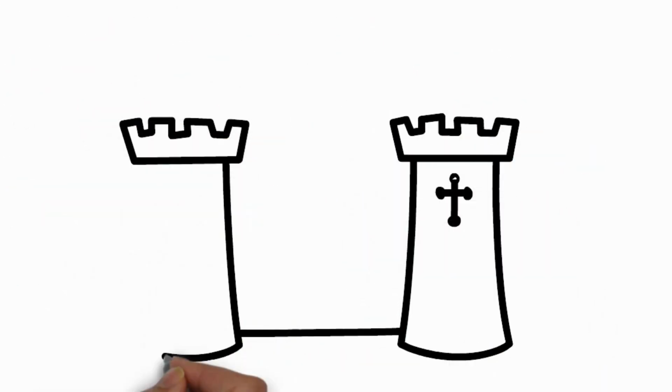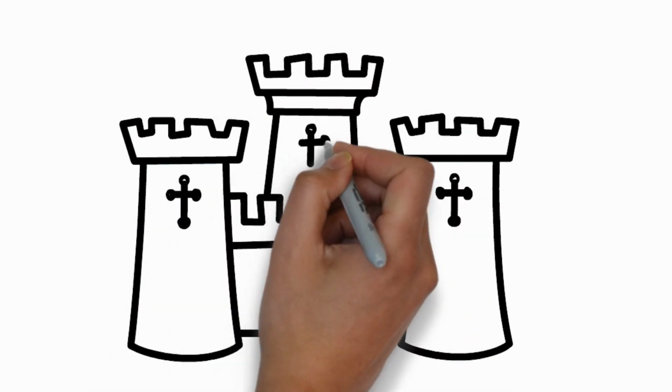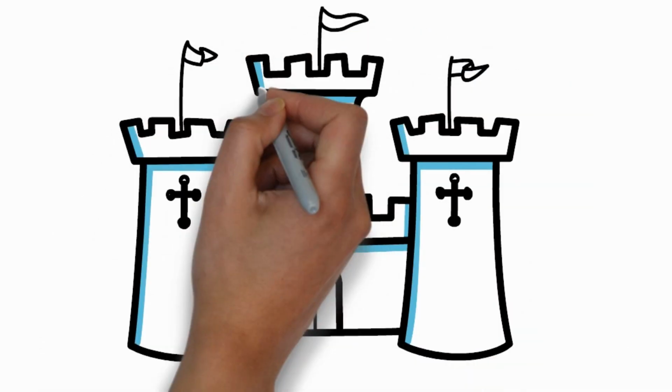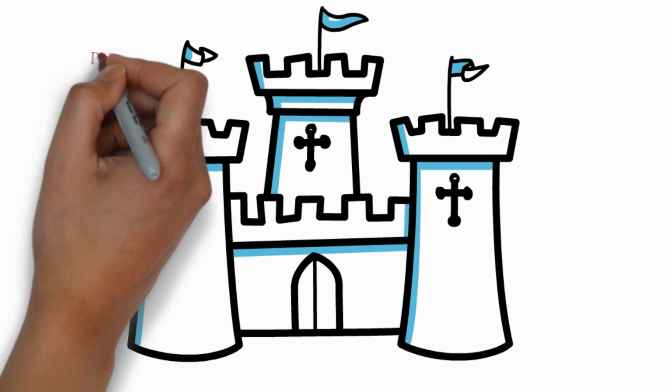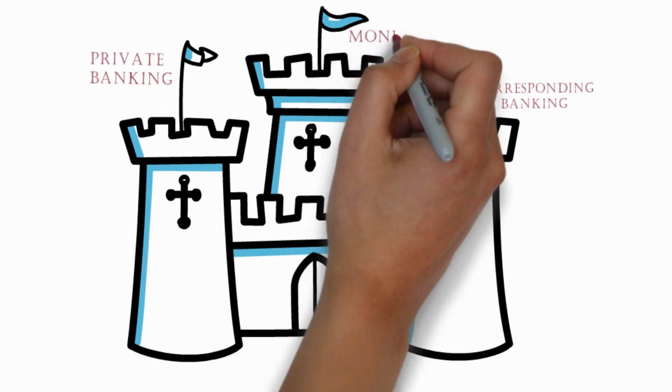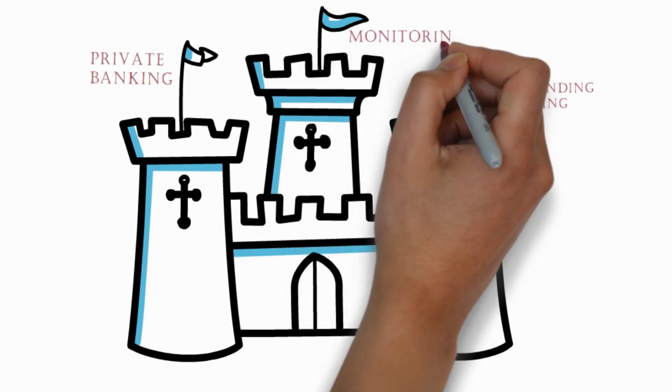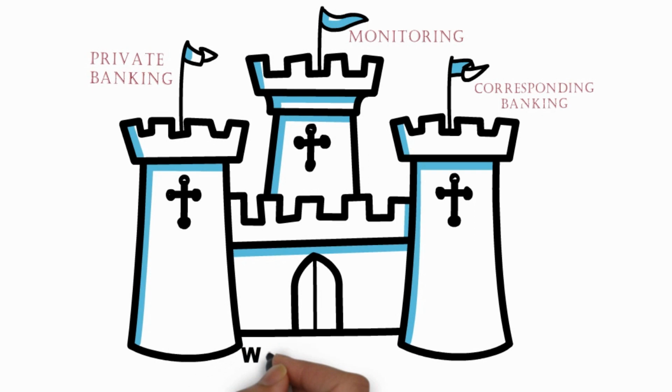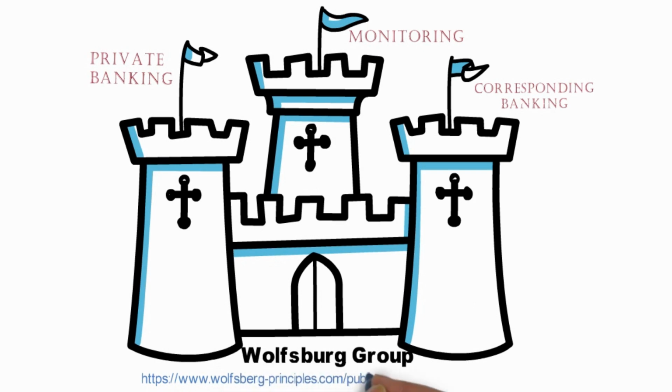Now we have come to another important section, that is the Wolfsberg principles. This chapter talks about a few major principles of Wolfsberg relating to private banking, correspondent banking, and transaction monitoring. This section only explains in abstract the major components of these principles. For better understanding, please look at the whole principles that can be downloaded from the Wolfsberg official website. The download link is given below in the description section of this video.